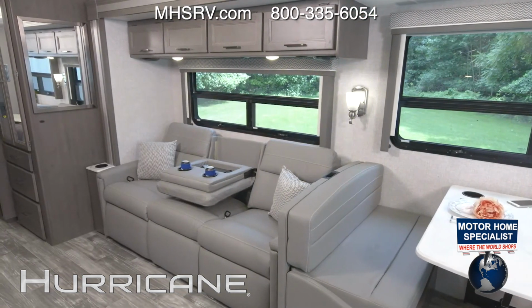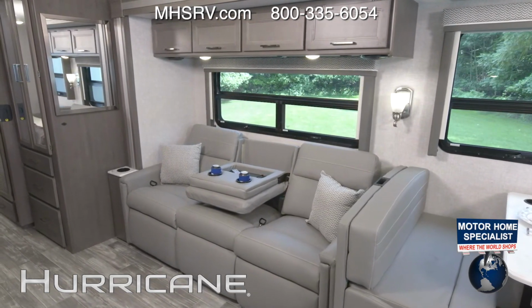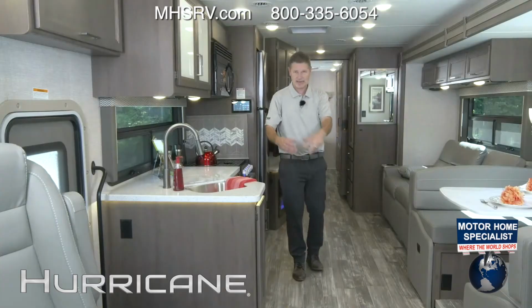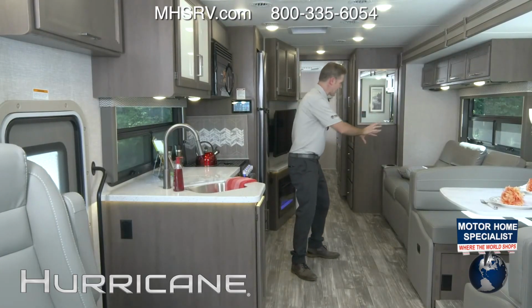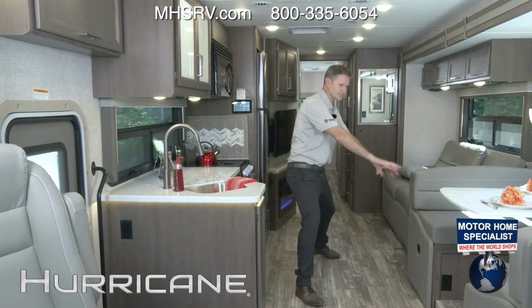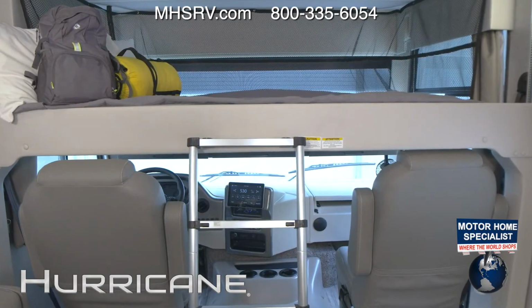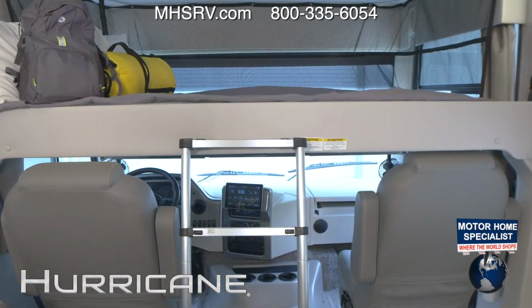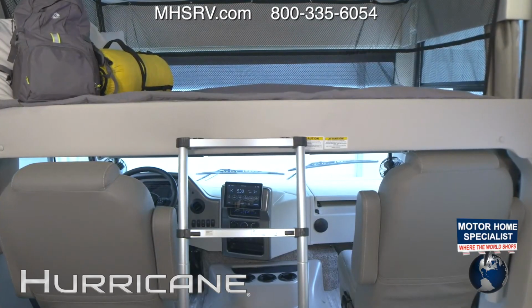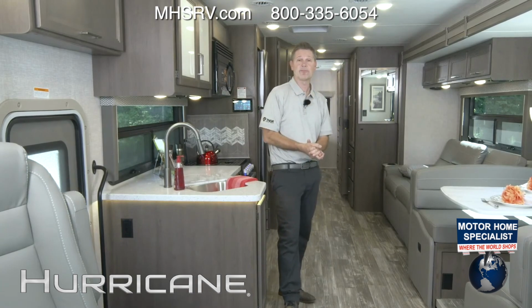I absolutely love this option. If you would like to have a sofa, you can go ahead and option in a 72-inch sofa there. So if you are looking to maximize your sleeping space, maybe you want to go with the sofa. That way you have sleeping area here, sleeping area at the dinette, and you have your drop-down overhead bunk. This is going to give you 500 pounds of capacity. You control it through Rapid Cam Plus. There's a ladder that stores in the back we will show you. It collapses, stores real easy. Now you have a lot of sleeping up front.